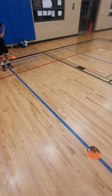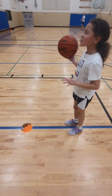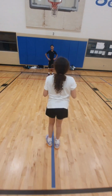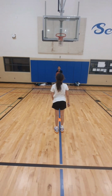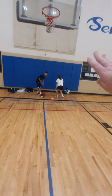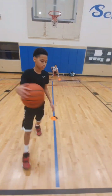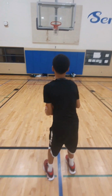All right, so they missed some three throws, so we gotta put some extra work in for the three throws. All right, you got three throws to go. You gotta make one of them. All you gotta do is make one. There you go, boom. Move out the way. So now you broke that down to three. Same thing for you, Julia. You got six things to do, you can break it down in half. All you gotta do is make one three throw.